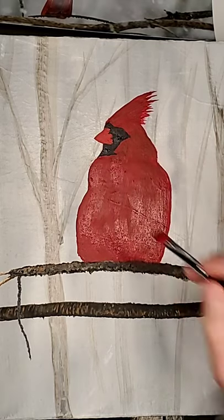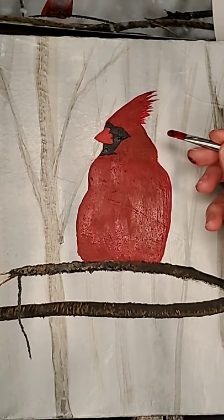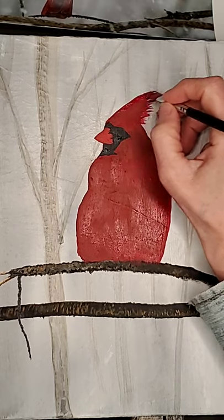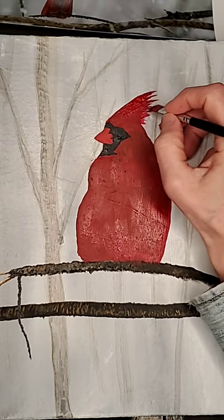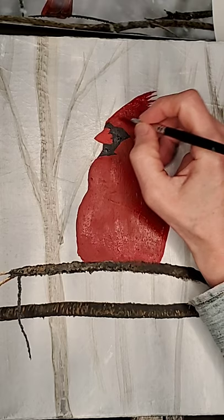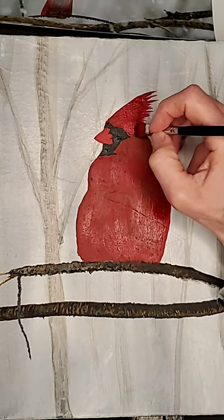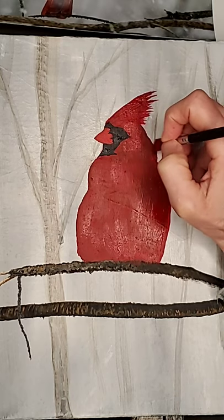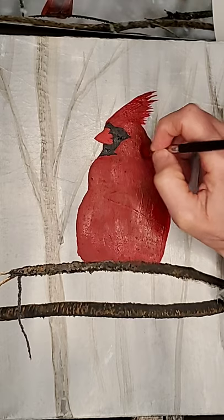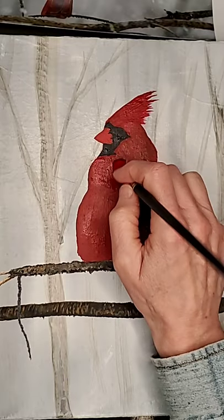And here is the neck. The neck has a highlight. We're gonna go on top of the head again. So I'm loading with the same mix, the light and the darker brown. And the way the head works is that he's got highlights here. I wanna make sure that the crest has points there that are not see-through, and then I'm coming in that way in case my strokes show. And this way too, and then it comes down a bit. It's all about knowing your bird, because once we're done and we do the final highlight, we kind of know where we're going.